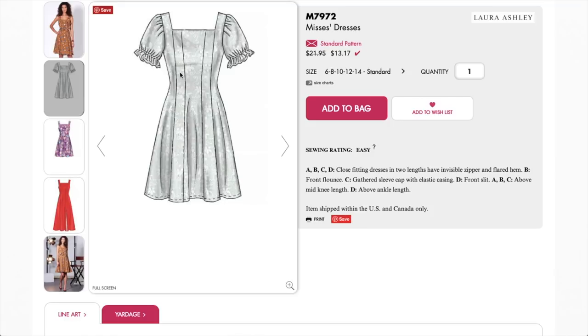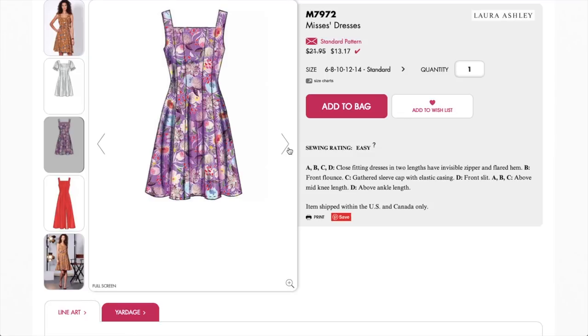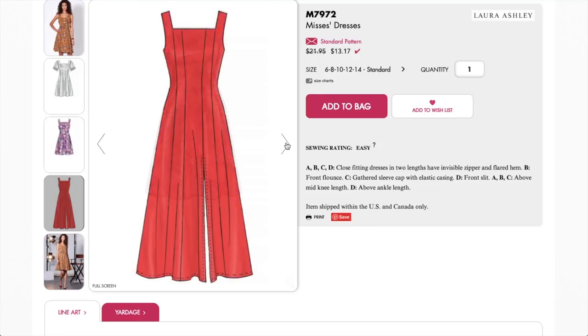Okay, no, it is a full-on paneled dress, which, guys, these are incredibly flattering. Incredibly flattering on everyone. Yeah. Here it is with that little sleeve thing, the prairie vibe that's been around for a little bit now. Here's a sleeveless version. I love this. This would be great in a sateen. Oh, so good in a sateen. And then here's a long version. That's beautiful.